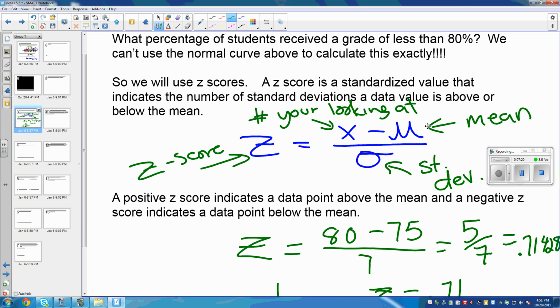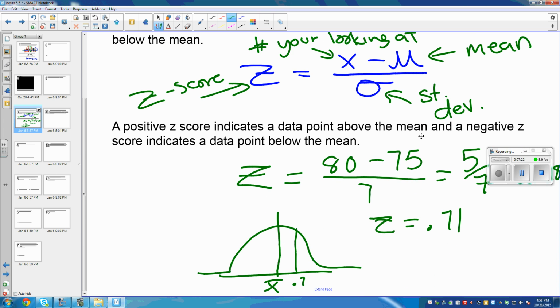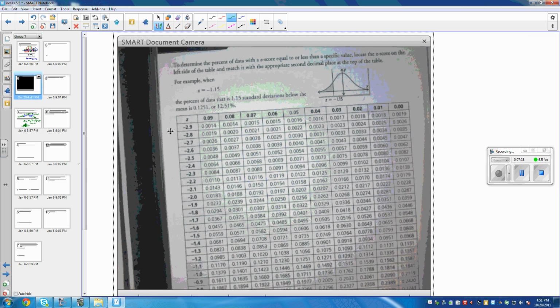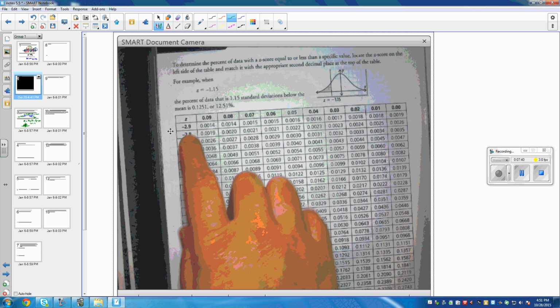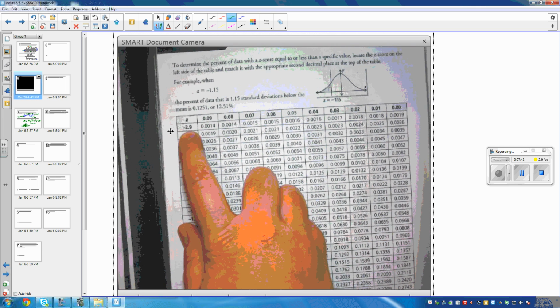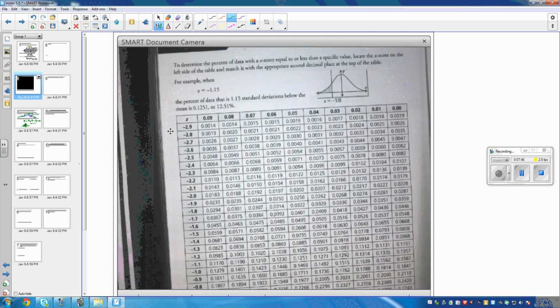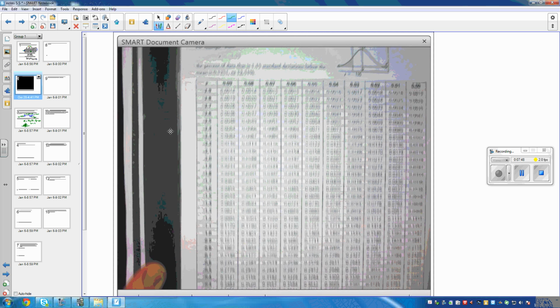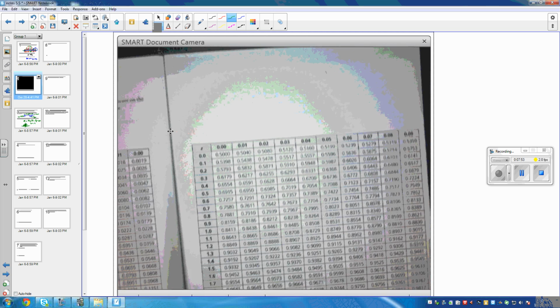So what I'm going to do is I'm going to show you our Z-score tables, okay? So the Z-score table, you get a really big sheet. It goes from Z of negative 2.9 all the way down to 0, okay, all the way down to 0. And then your second page is your Z-scores for positive, from 0 all the way to 2.9, okay? Now, our Z-score is positive, so we're going to look off of here.